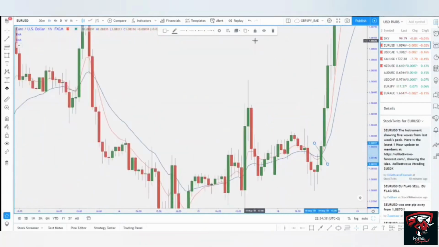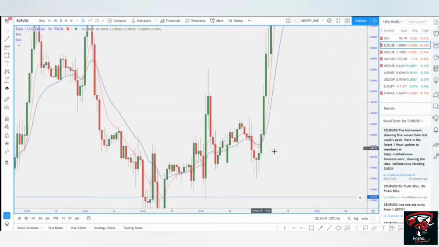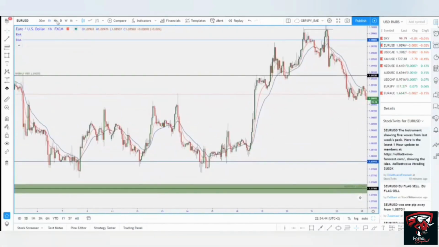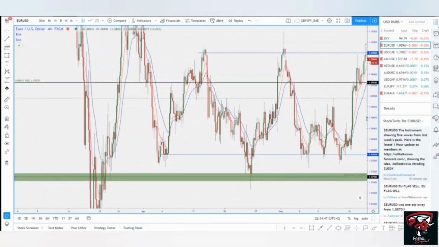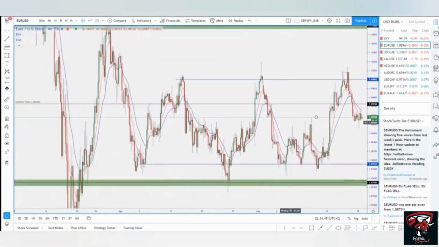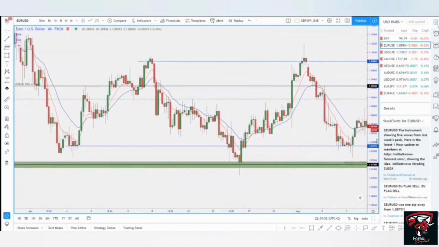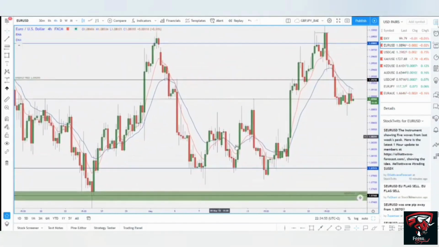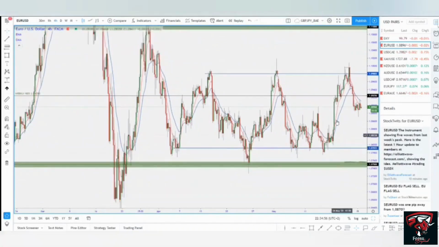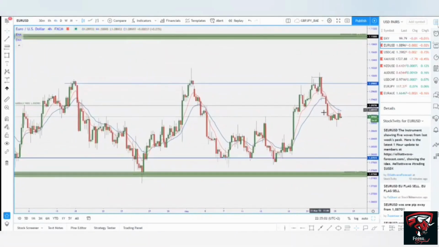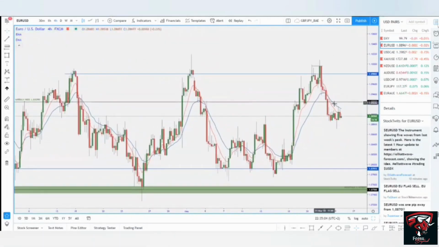This is after you have confirmed everything that we will be talking about, when you actually have a confluence of all the tools that we will be talking about, and then you can actually take entries based on the moving average confluence as well that we have on the screen right now. So suppose you have analyzed and you can clearly see that the market is at resistance and you want to actually short this market, but you're not sure that the market is going to drop as yet, right? And you're just going to wait for the moving average confirmation.